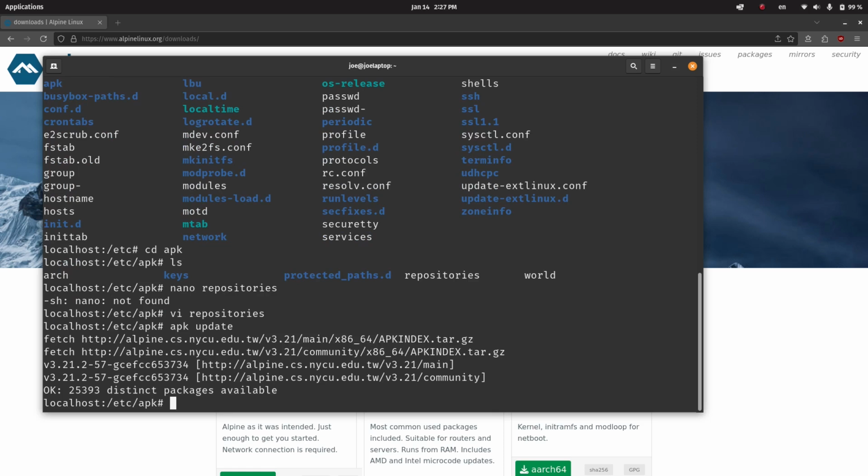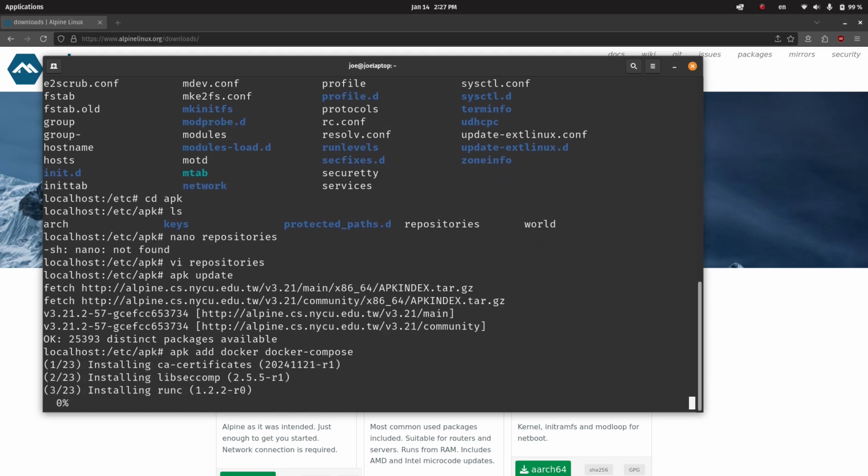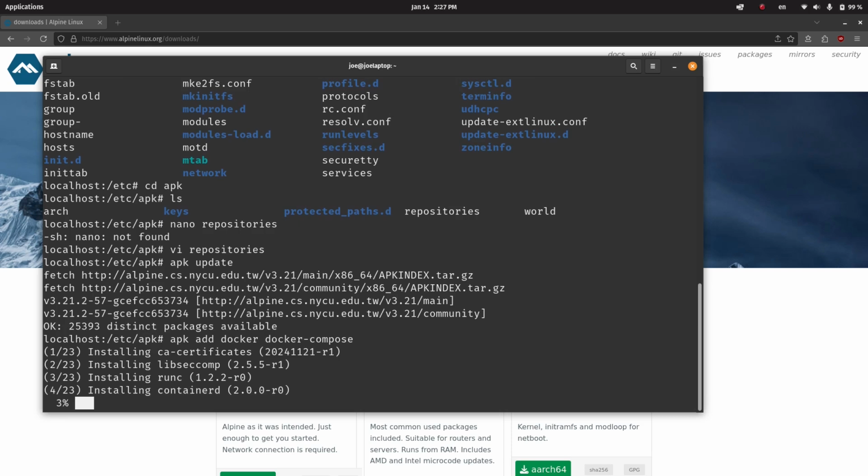And now we install Docker, which is insanely easy. Oops, just need to do an apk add docker and docker-compose. So now Alpine's going to go through and do all of that. The way they have it packaged in Alpine makes it very simple.